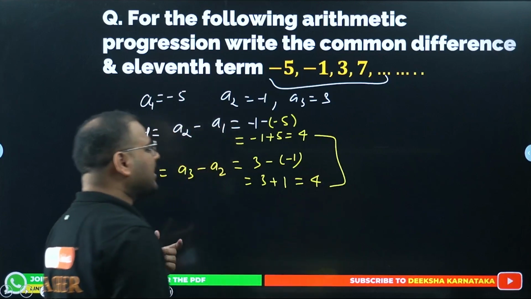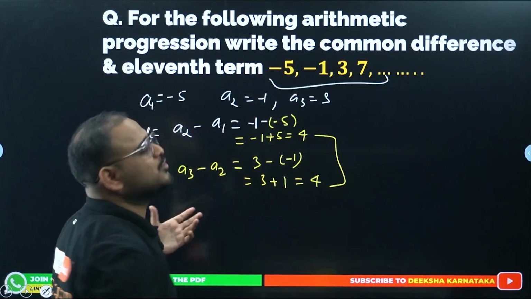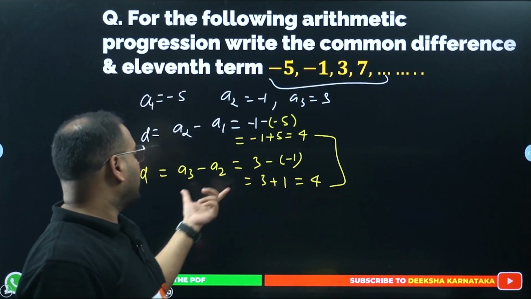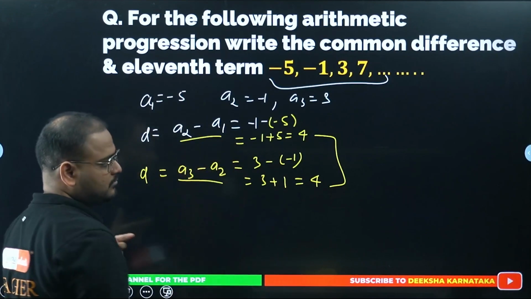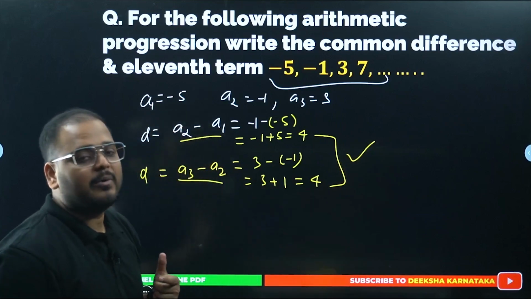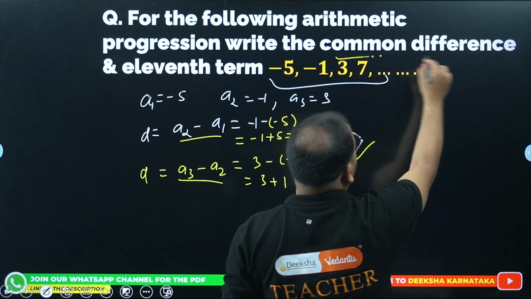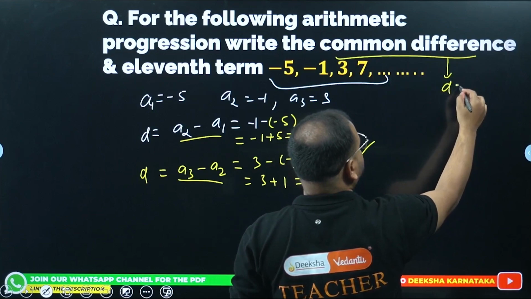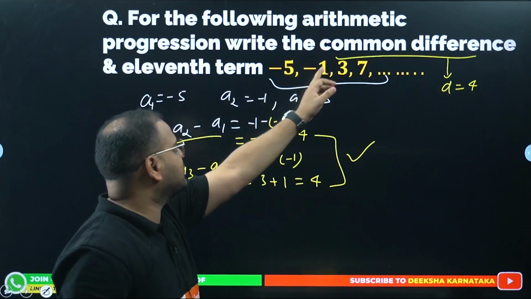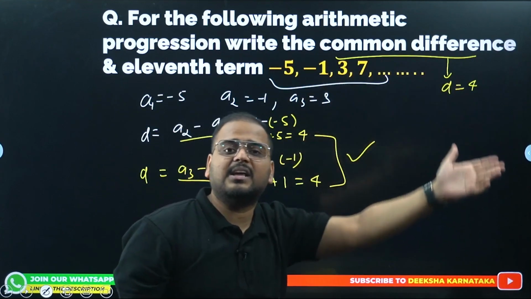Acha sir, why did we do it twice? Just to make sure the difference is constant, even though they have given an arithmetic progression. So there's no problem here. But if the sequence is not given as arithmetic, then you have to check for at least 2. So check at least twice. If the difference is consistent, then you can say the common difference is that. So what is the common difference? The common difference here is D equals 4. Is it positive? Yes. Why is it positive? Because the numbers are increasing in nature. See, minus 5, minus 1, then 3, then 7, and it keeps going on.